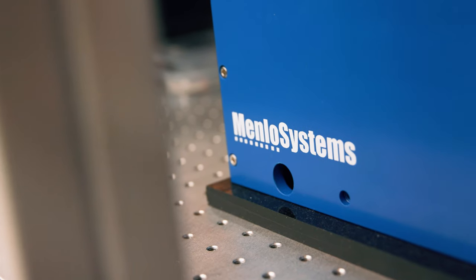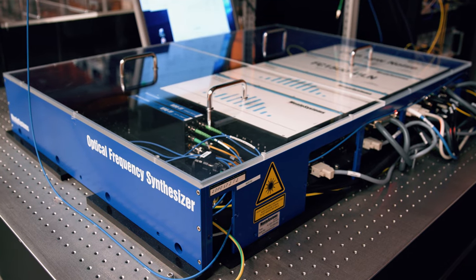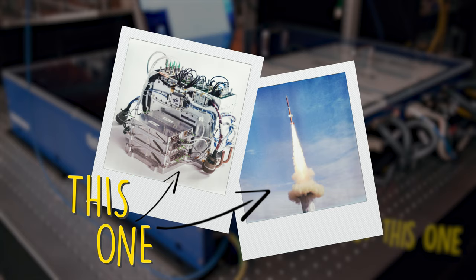In conclusion, it will still take a little while before our way of keeping time finally reaches the next level. But the practical tests are already underway. The German PTB has started test runs for time-based altitude measurements, and the company Menlo Systems has developed a frequency comb that has successfully been sent to space. The results are indeed promising.